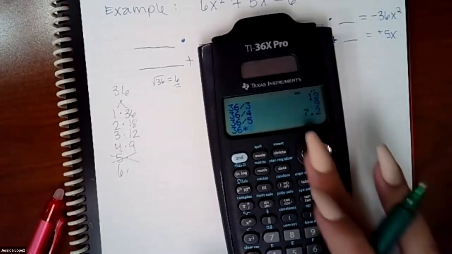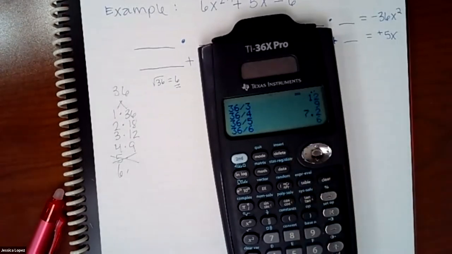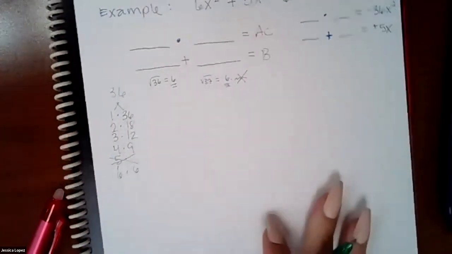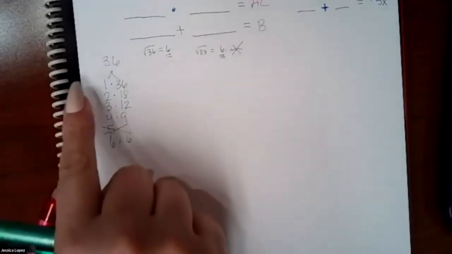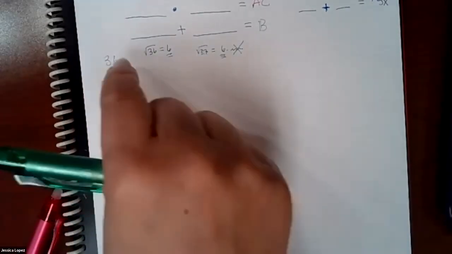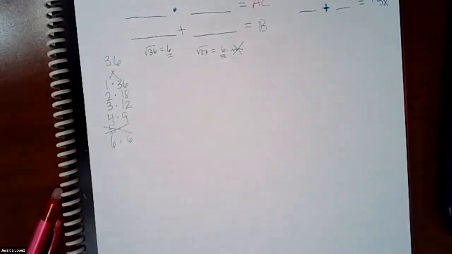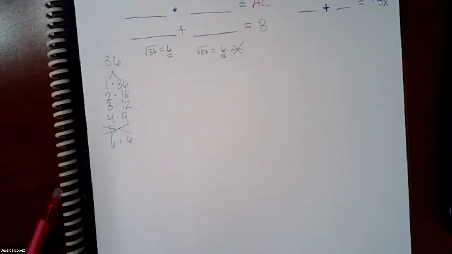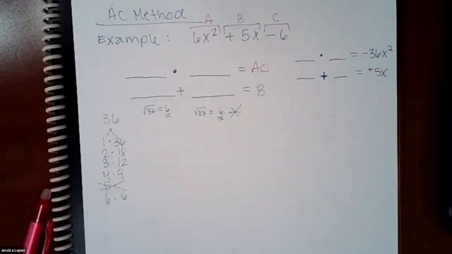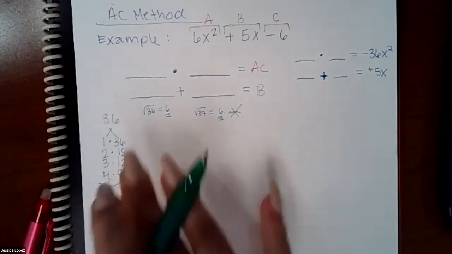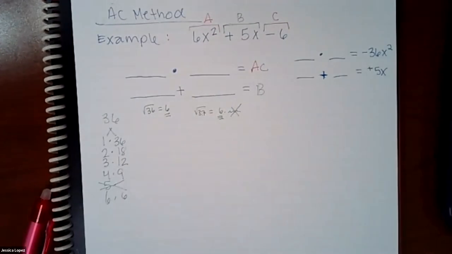36 divided by 6 is 6. So this is how you'll know whether you have all the factors. Do the square root, make your list all the way to that number, find all the pairs that go with it, and I promise you, this is the entire list. So if none of these numbers work, then this thing is prime, okay? And that's what's nice about this method, that I know that if I do this list and none of them work, then my answer is prime, and I know that for sure, okay?